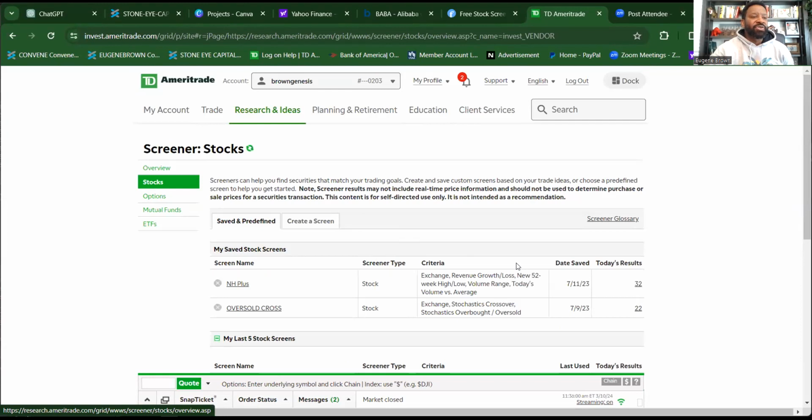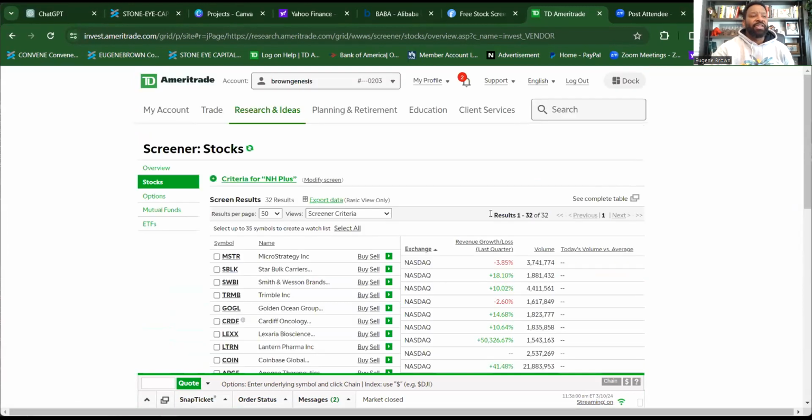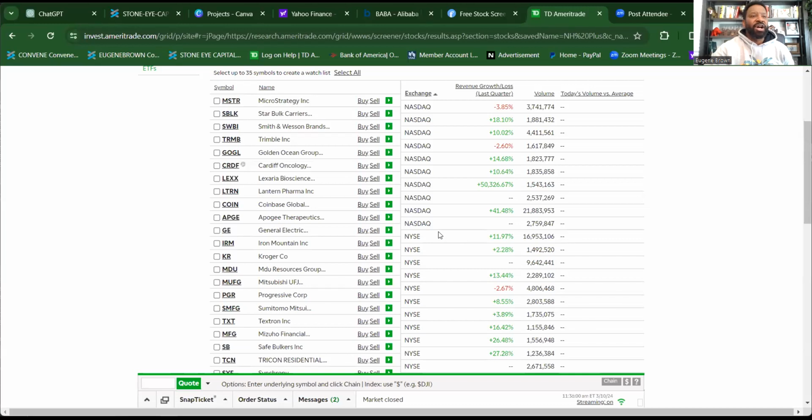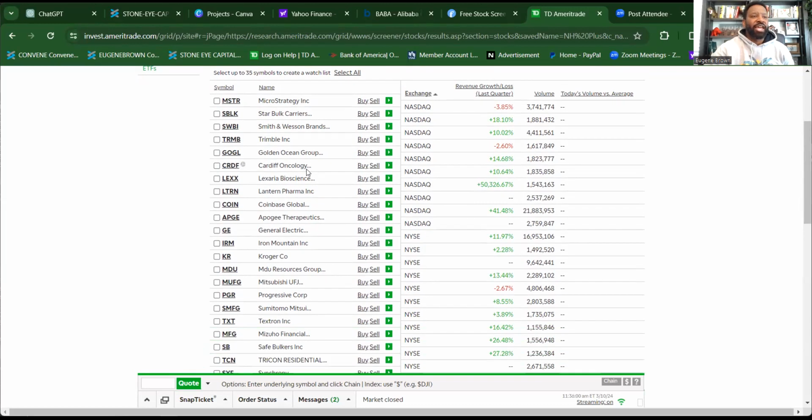And then once the screen produces the amount of stocks that meet my criteria, I can run the actual scan, and then it will show me the stocks that fall into that category. So here's the scan. There's 32 stocks on this particular scan.